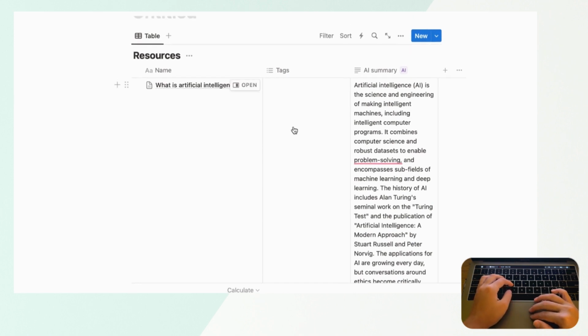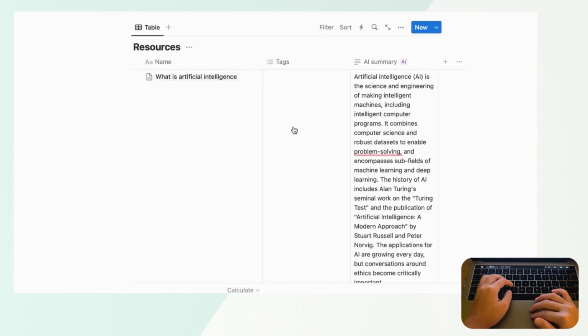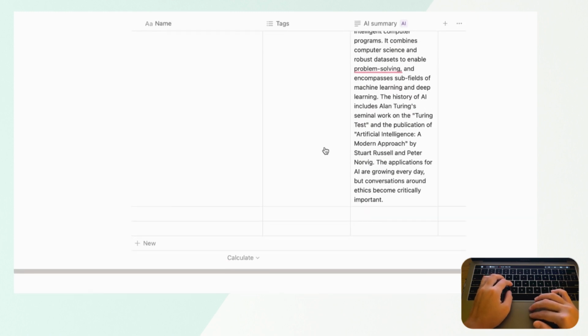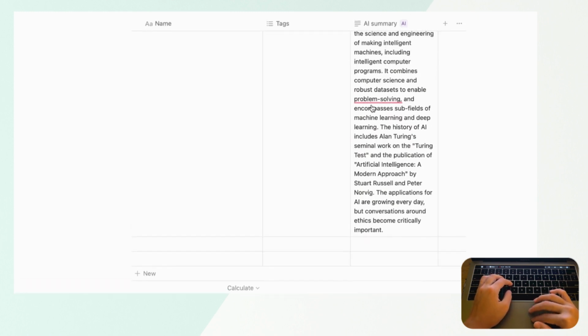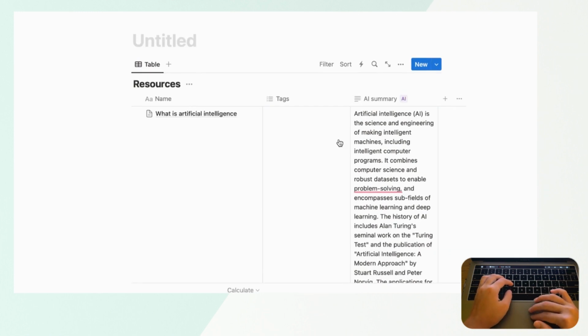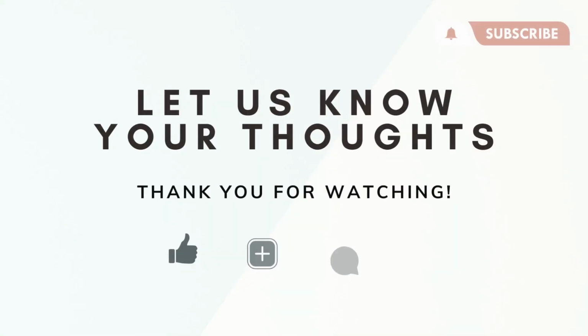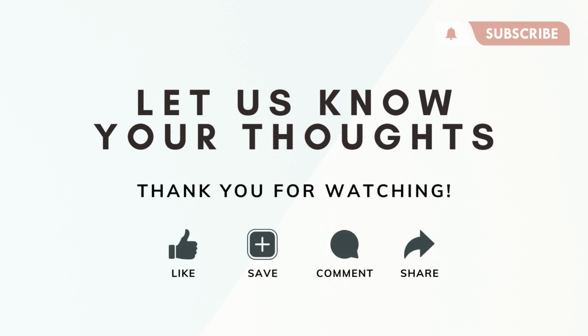Although one thing that you should be aware of is that AI tends to give you results that you want to see. So you should always fact check your information. So this is faster, but at the same time, they might have some false information. So yeah, the strongest point with Notion AI is definitely these AI properties. And I think there's a huge potential there in the amount of information you can store and see and do things with. Those are some of our impressions about Notion AI versus ChatGPT and Notion AI strengths as well.